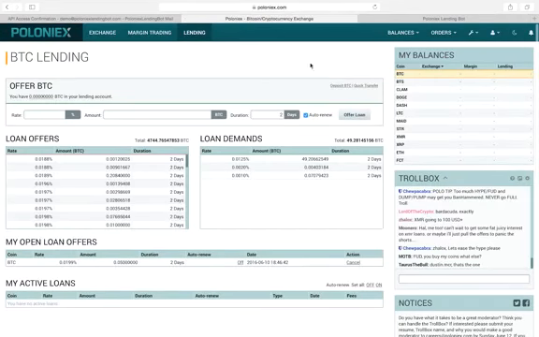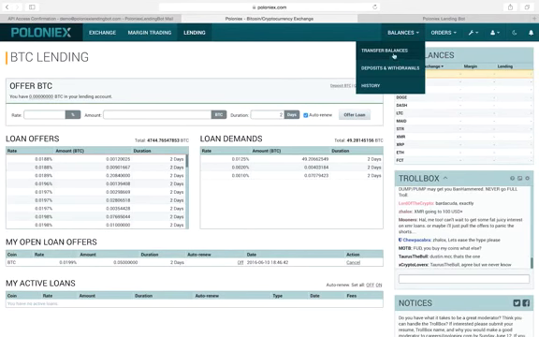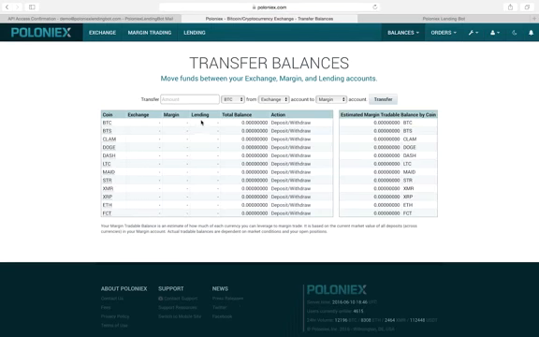And if you ever wanted to do that, you would just need to move the money back from balances over here. You would see it pop back into lending. Right now it's on loan, so nothing shows up here, but you would click this and it would put the amount up here, and you would just move it from lending back to the exchange. And that's pretty much it.